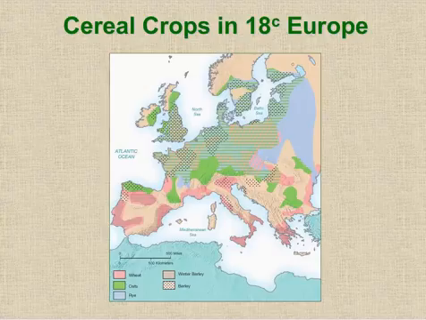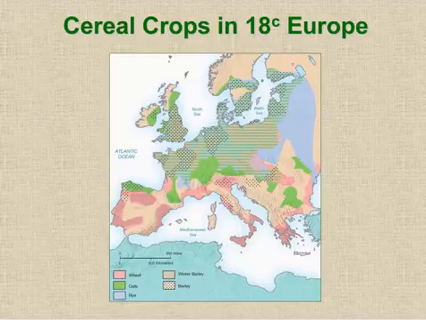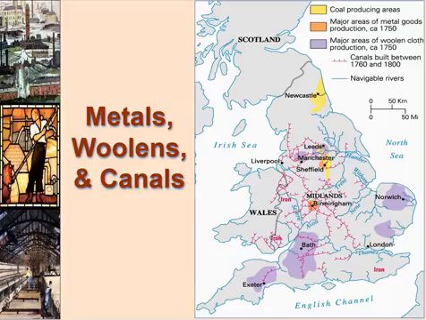But these are the cereal crops that are being grown across Europe, which is kind of the mainstay of most people's diets. We also see for England, another reason why they were situated for an industrial revolution is that you can see the whole country is crisscrossed with rivers. And then they built canals between 1760 and 1800, which made it even easier to connect the area.